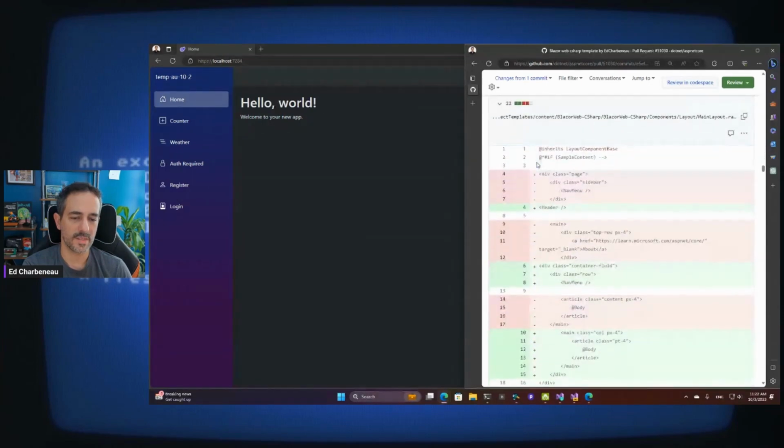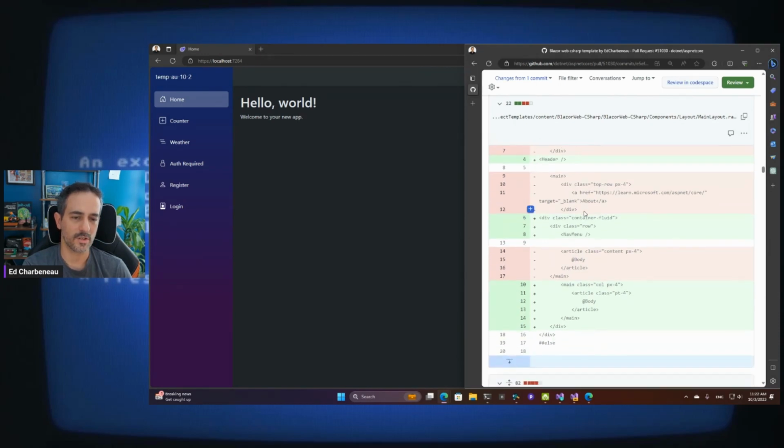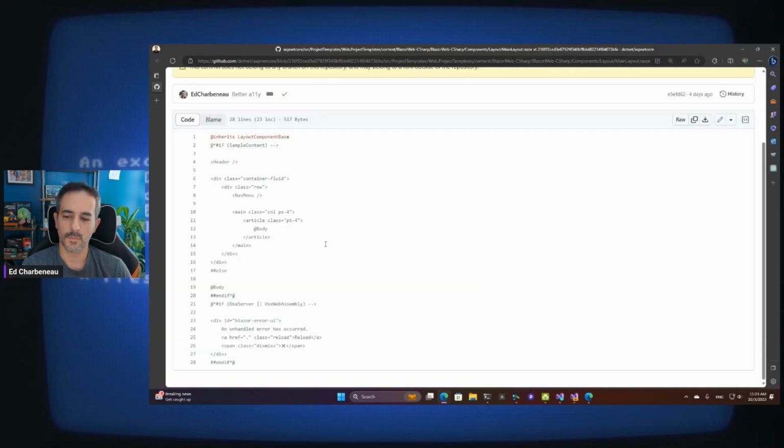I mean, there were things that were deleted and then replaced. So you get like this. There's no more div page. That's gone. Page didn't do anything constructive. Let's see. What are you looking at? It's probably the template. There's an if sample content in here, and it's not commenting out this.